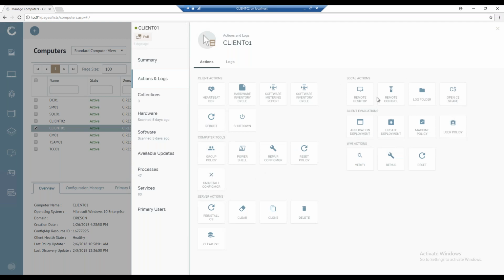In the future, we'll be looking at notifications. We also have a future release of this that will incorporate the Cireson ticker. So you'll be able to install a ticker client on the user's computer, and you'll be able to utilize the ticker from within the True Control Center. You'll be able to have pop-ups on a user's computer to let them know that today at whatever time we'll be restarting your computers for an update or that sort of thing. That will all be controlled and distributed from within the True Control Center, and then accessed via the small little ticker client that goes on the end user's machine.